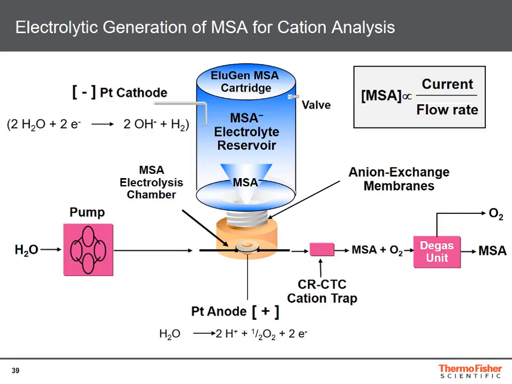So my final product is high pure methane sulfonic acid due to the use of a continuously regenerated cation trap column. Also, we see the formation of a little bit of gas. In this case, it's oxygen, which is removed using a high pressure degas unit in a really analogous way. We have the same two scenarios regarding the applied current. It can be held constant for isocratic operation, or it can be programmed over time whenever I want to apply a concentration gradient based on methane sulfonic acid.